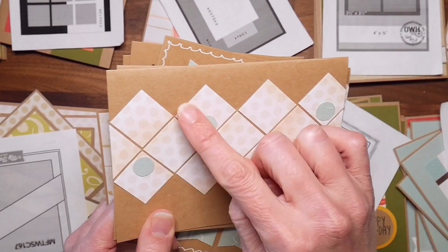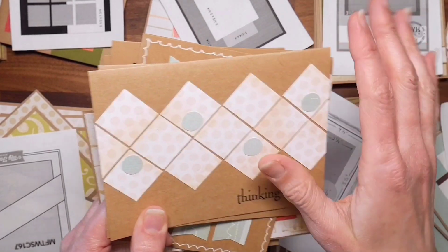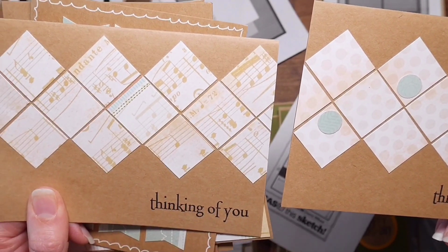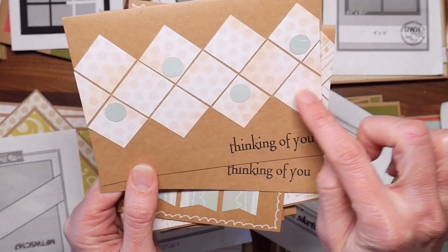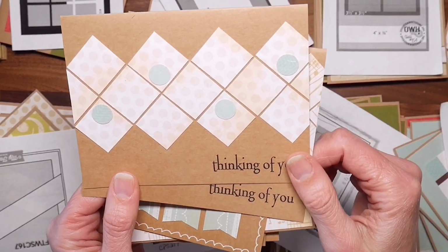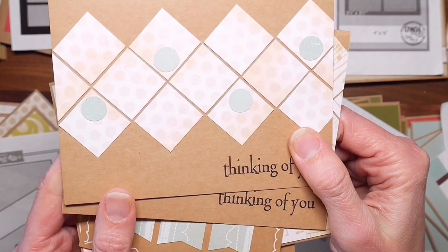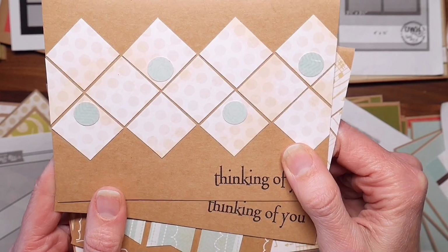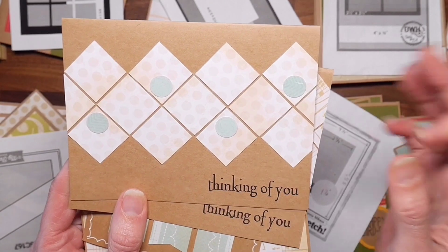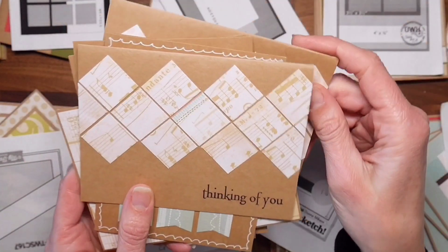But I actually had enough of these 1-inch squares that I could do this whole card in one pattern, in the same way with the sheet music paper. But after I did this one, I realized that there wasn't a whole lot of pop to it. So I had a bunch of these little aqua circle punches already punched, and I just placed those on there to give it a little bit of color. And then I stamped Thinking of You directly onto my card base for both of these.